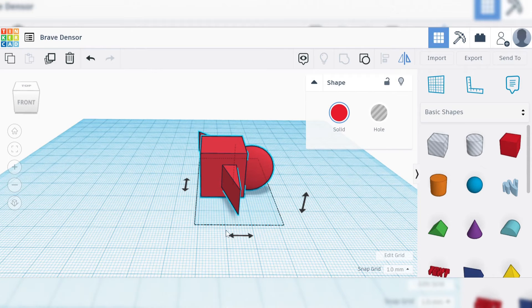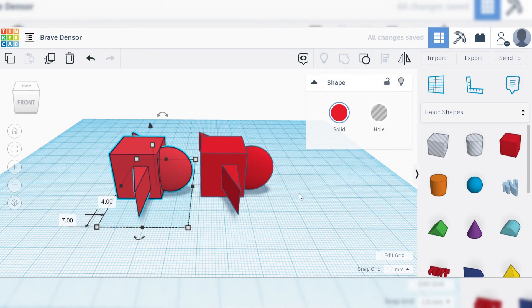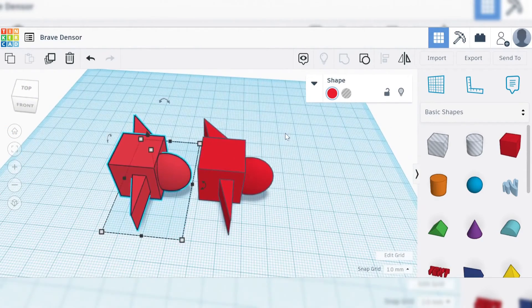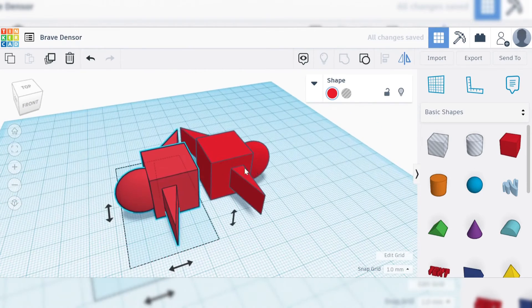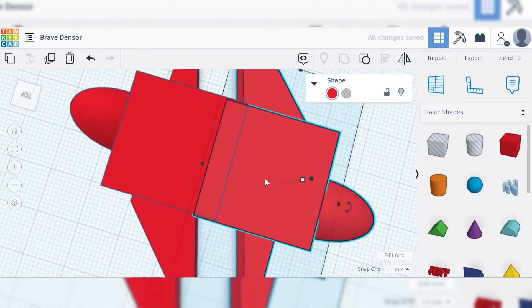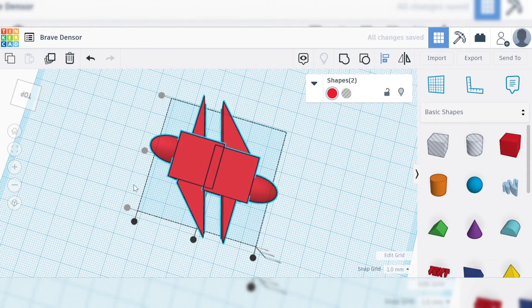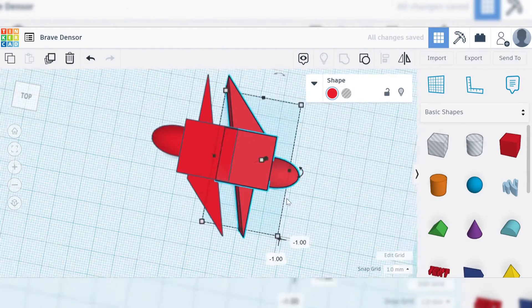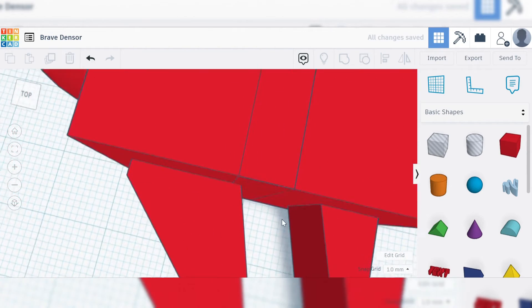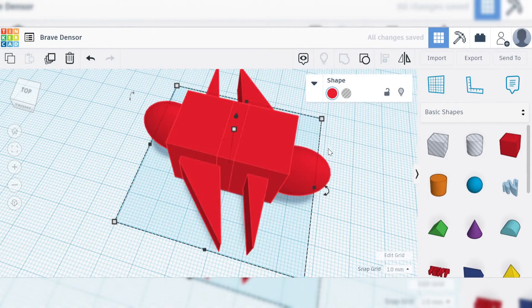In the top right, we also have the mirror tool, which allows us to flip our object in a various number of ways. And then in the top left, we have the duplicate tool, also done with Control D, for whenever we need to make another copy of whatever we already have selected. This means that if you need two opposites of something, you don't need to make the same object twice — you can simply duplicate and then mirror it. Taking our two existing shapes, I've mirrored one, and we're going to try and align them together. Because of their mirror geometry, they don't actually line up perfectly when I use the alignment tool, so we can go into the movement box and start moving in decimal portions of a unit until our objects line up.